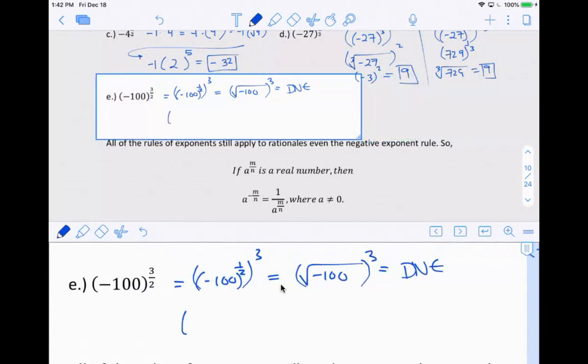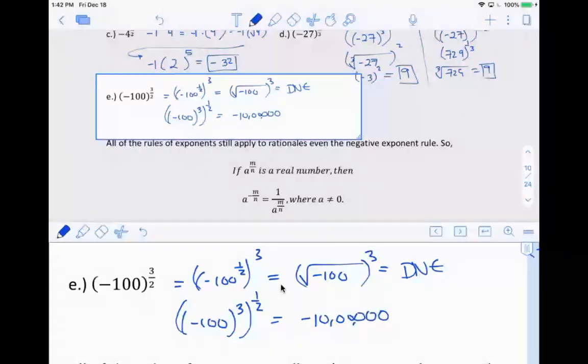Again, you don't have to worry. If you were to do it the other way and do the cube first, well, whoops, I don't know why I wrote a negative there. Let's try that again. All right, if you were to do the cube first, you'd get negative 10,000. Just double checking that, I'm pretty sure. Nope, just kidding. That's squared. 1, 2, 3, 4, 5, 6. Negative million is what you'd actually end up with. And if you take the square root of that, you still end up with does not exist. So that negative is still there. You don't have to worry about which way you go.